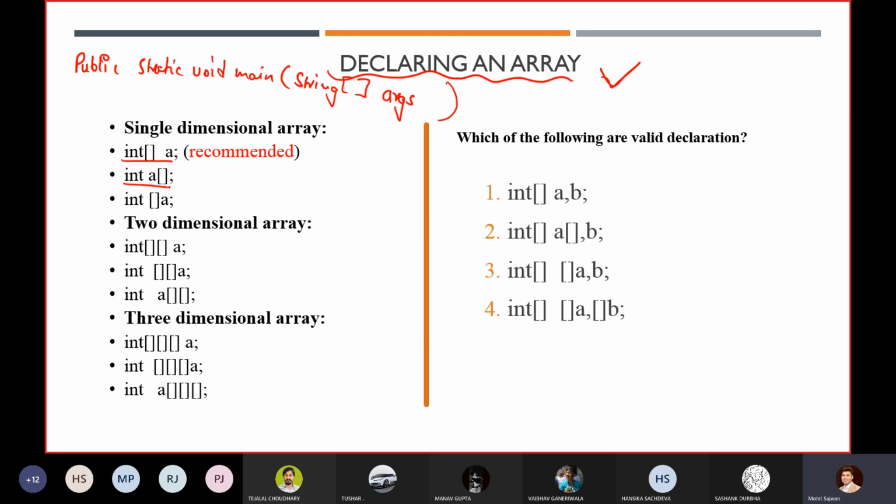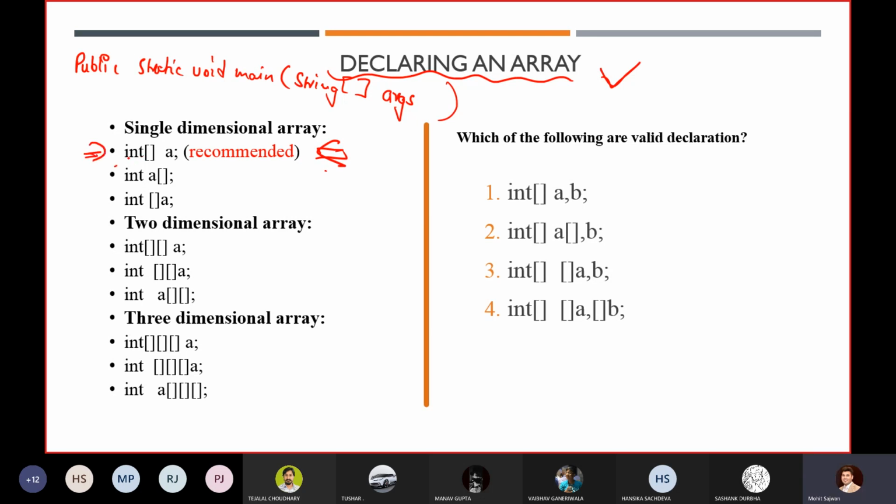All these three are the same, with no difference at all. It's up to you which representation you want, but the first type is recommended. I'm not saying you must follow what I am following.